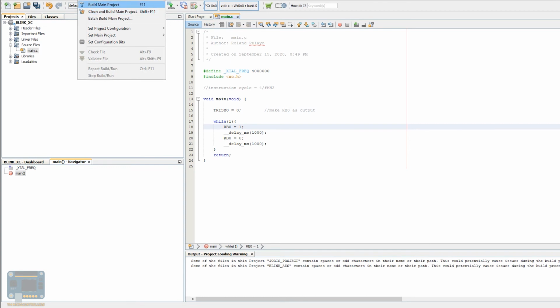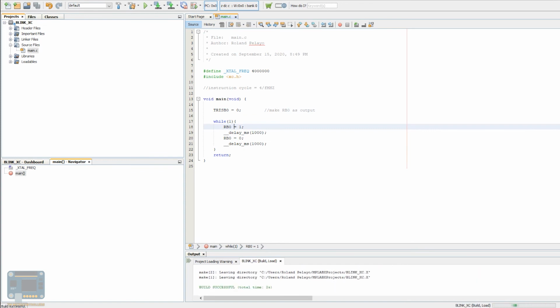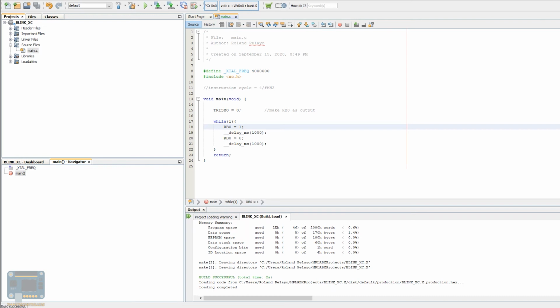Wait for the build successful text to appear. That shows that our code contains no error. So we now have our hex file, which is the one that should be loaded to your microcontroller.